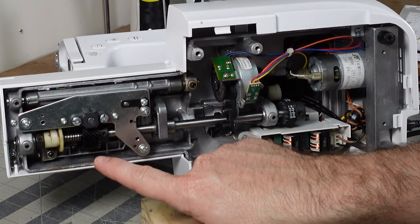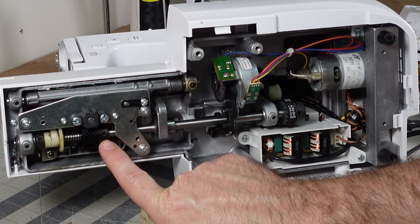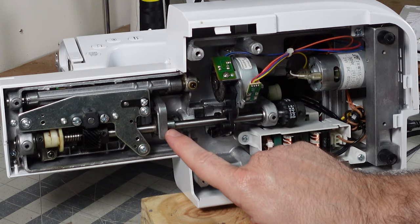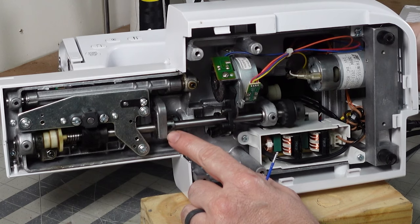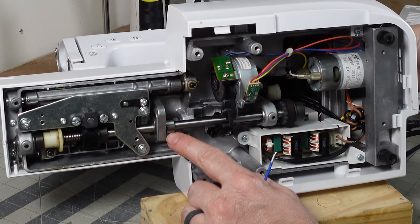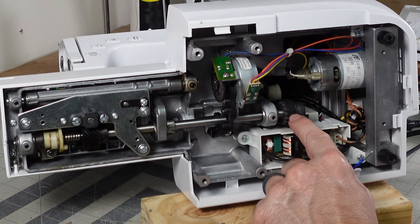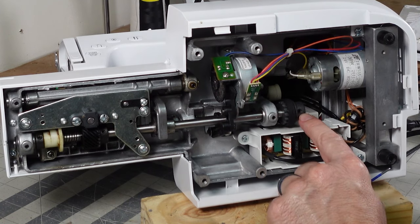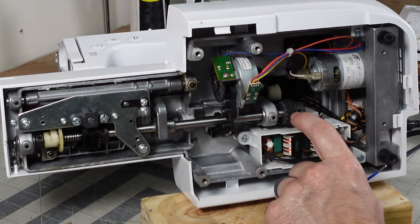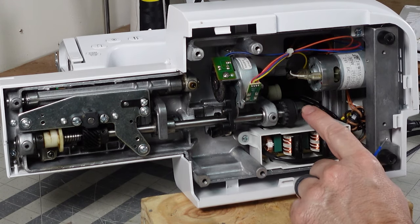If you look on this, you'll notice you've got a gear right here that has a set screw in it. I've got a cam right here, which moves this thing. And if I turn, you'll notice that that moves up and down. And then I go further, and then I've got a gear over here, which does have set screws as well. And this gear has a belt attached to it. So if I were to adjust this gear right here, that would be a mistake.